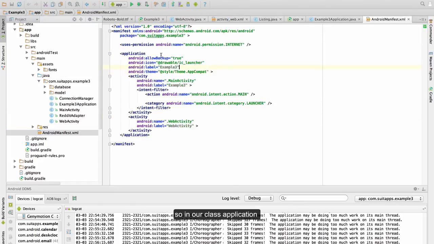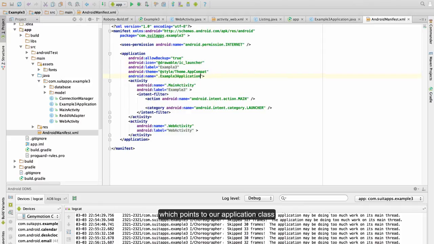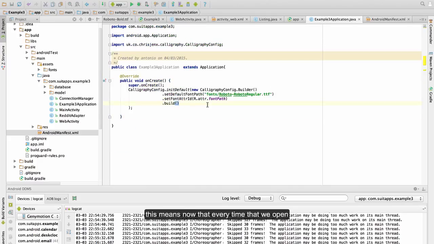So in our application tag, we add a new attribute called name, which points to our application class. This means now that every time we open our application, onCreate is going to be called on the application. This is a level above the activities, as we have explained previously.